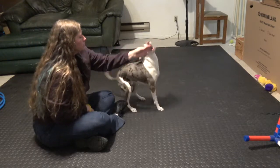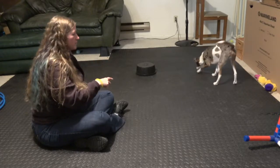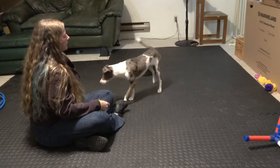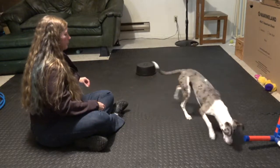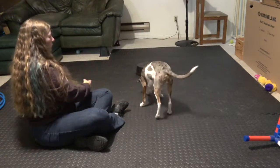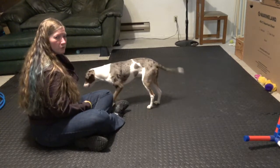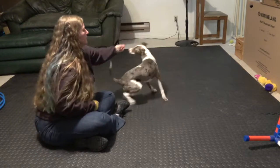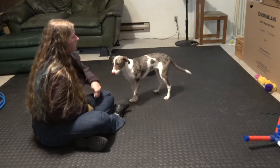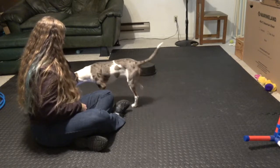Until you're really rewarding going only partway around the circle, and then rewarding for coming back to you. So you can toss that cookie just partway, good boy, and then reward for coming back to you, and then you can get the full behavior. But most dogs will allow you to just make that circle with your hand, good boy, and follow that circle around. So once we've gotten that with a lure, now we're going to try it without a lure, good boy.